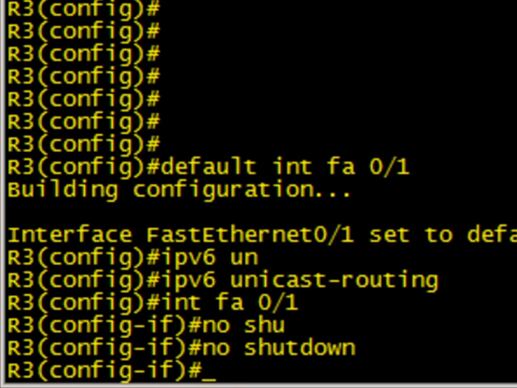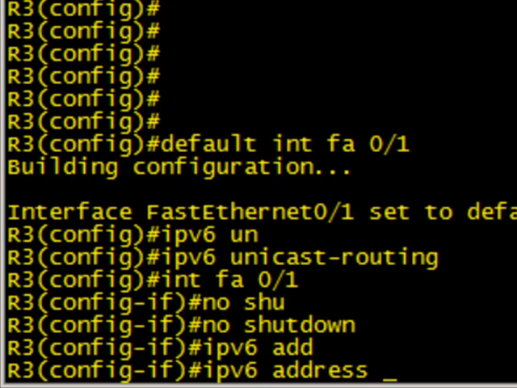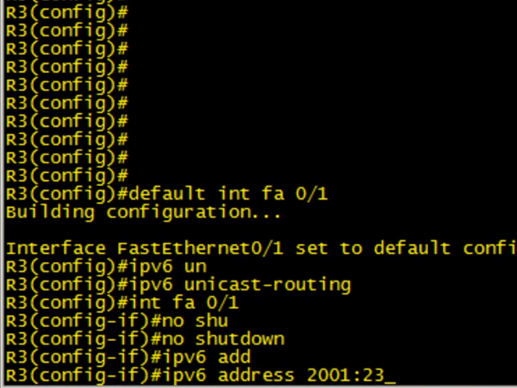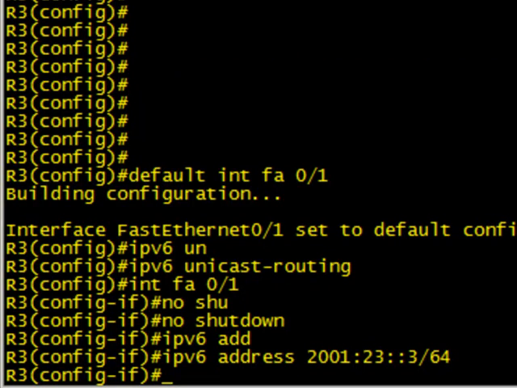And now we'll give it an IPv6 address. ipv6 address, and we agreed on R3, it would be 2001, the 23 for the next 16 bits, ::, and a 3 for the actual host, and we'll use /64. And what that means is that we have this network 2001:23 and a whole bunch of zeros. We also have the remainder 64 bits because it's 128 bits total, which is 0:0:0:3. And we don't have to put all the extra zeros in because the :: tells it, hey, you figure it out. It's all zeros between here and the end. So that's our IPv6 address.